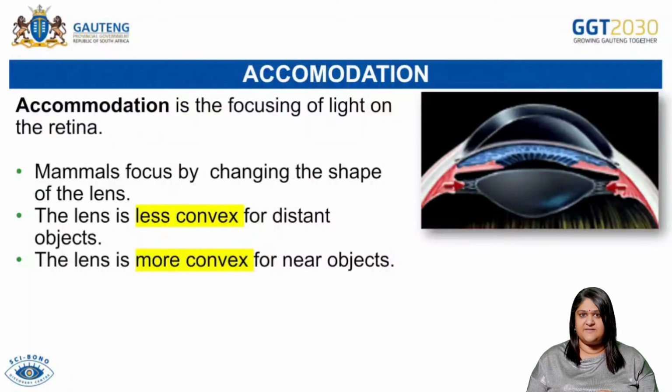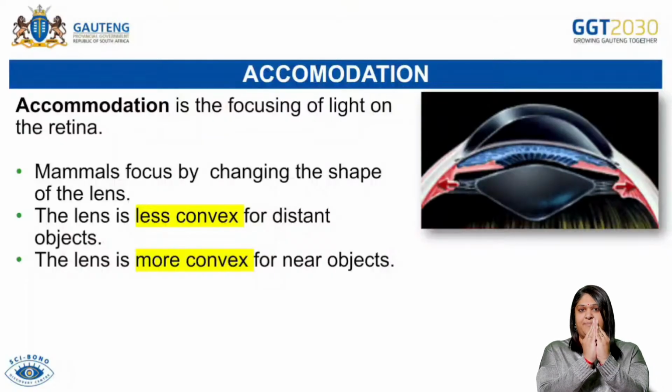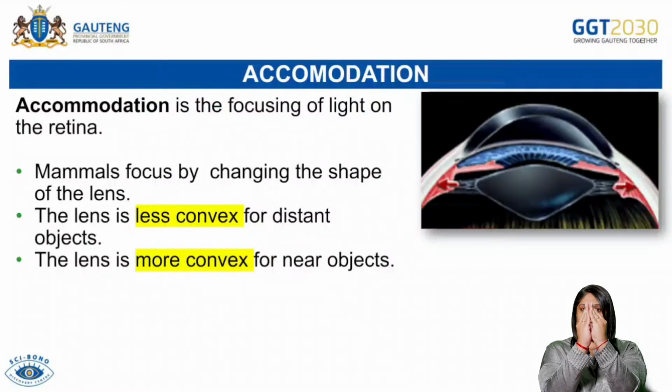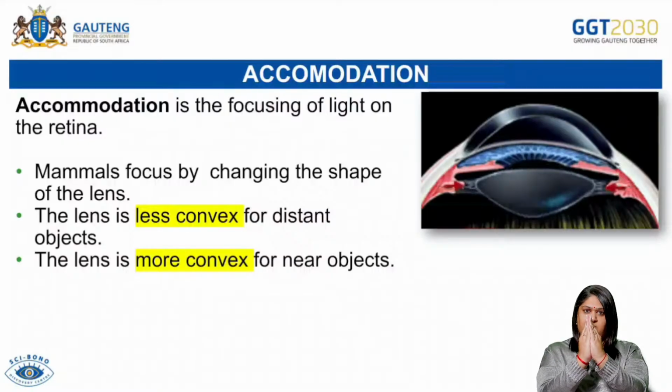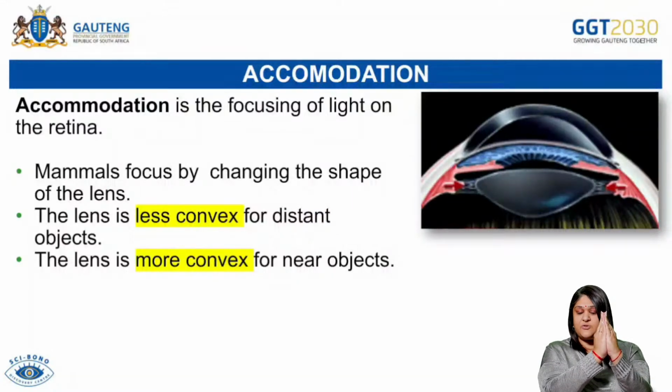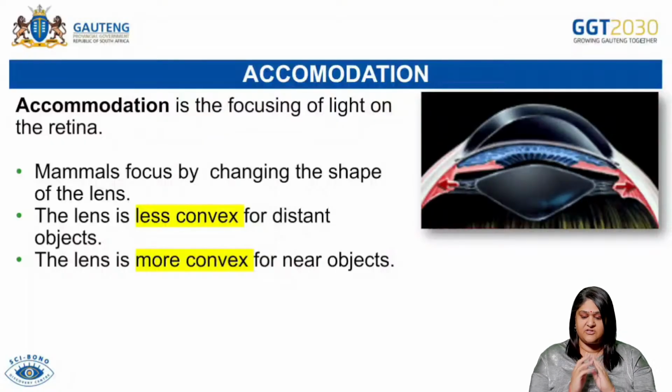What do we mean by convex? Okay, so the lens is actually biconvex. Bi meaning two. Convex is the shape. So this shape over here, if you look at this angle, this part over here, this is convex. So if it's biconvex, there's two of these that are together. So when it becomes less convex, that means it's going to become thinner, you could say, or flatter, but we don't like those words. You must say less convex. So it becomes less convex or it becomes more convex. I like to use that example with the hands to help me understand, but also look at this one. Look how cool it's going. See, it's convex, more convex, less convex, right?